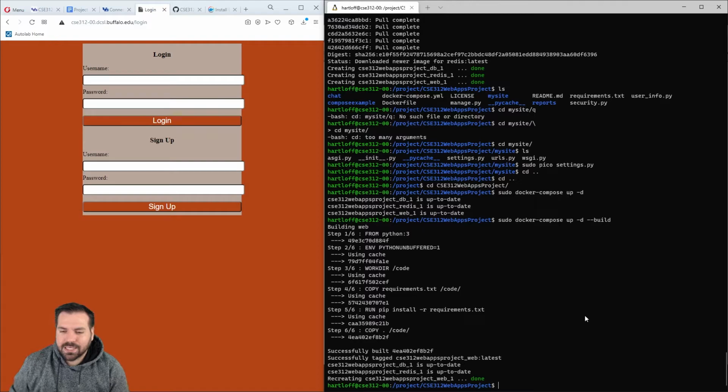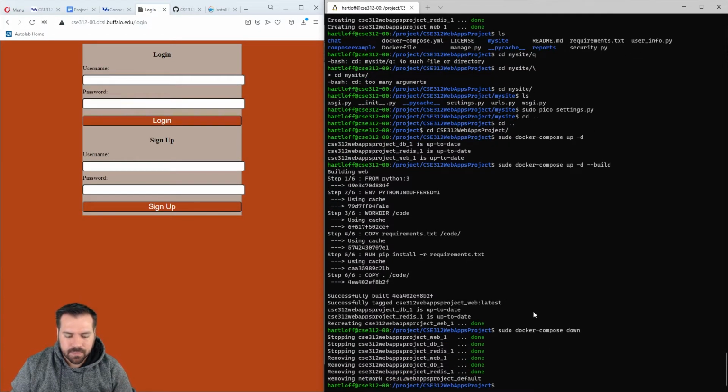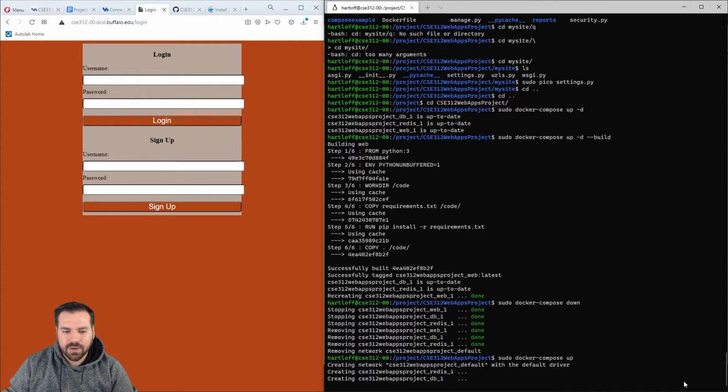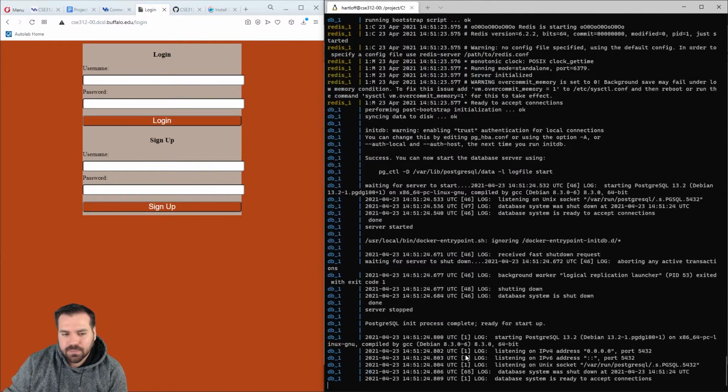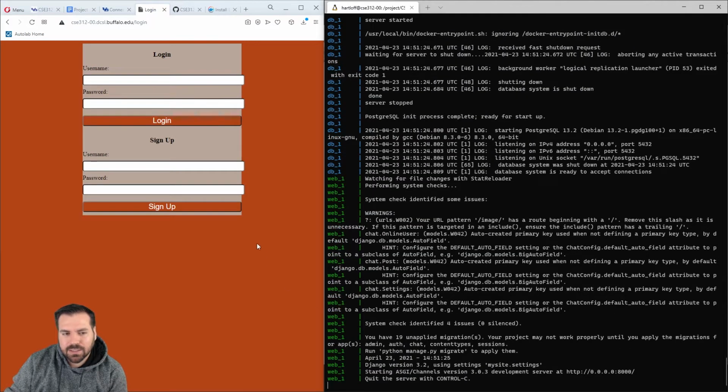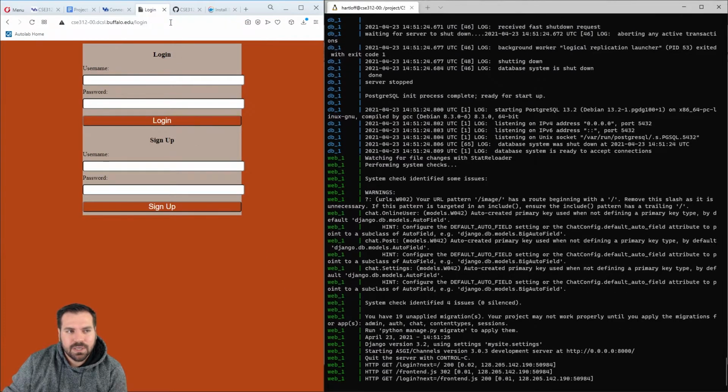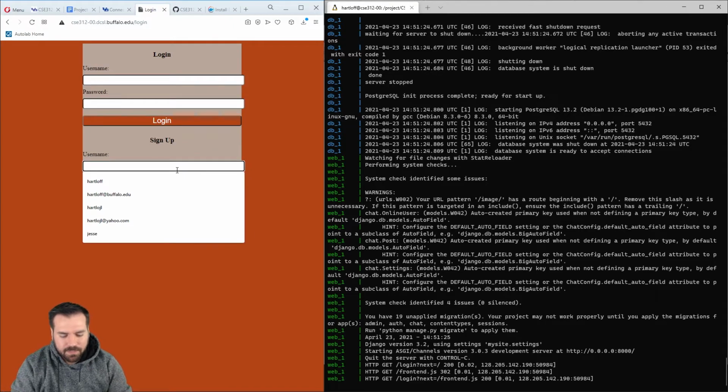Make sure you have your -D so it's always running. If you don't use the -D, it's going to run in your current session. This is going to just keep running and showing me all the feedback, of course.